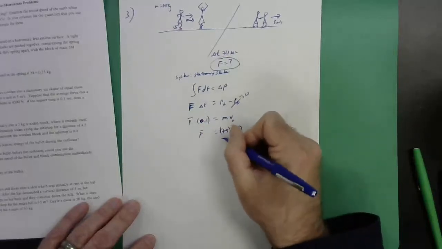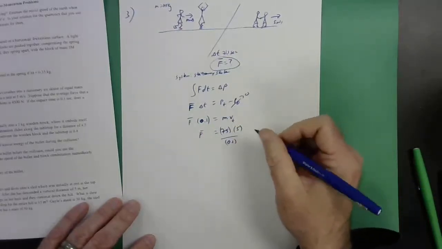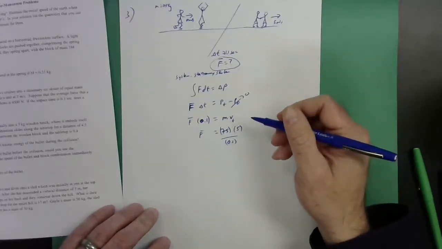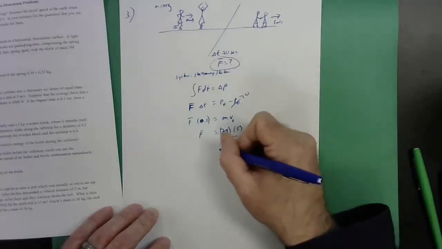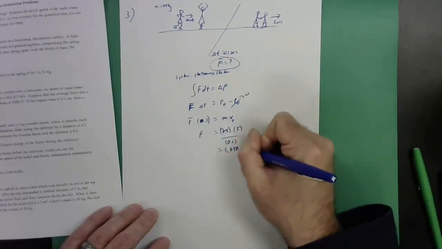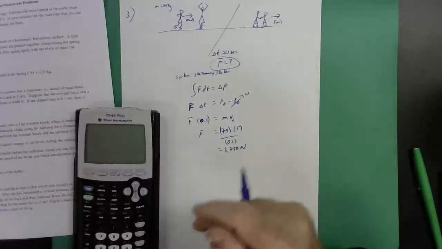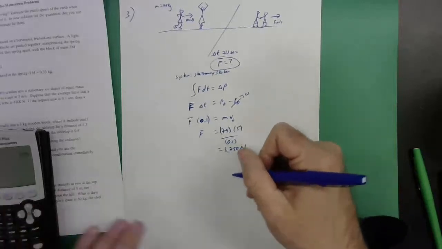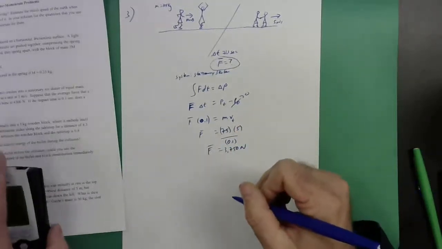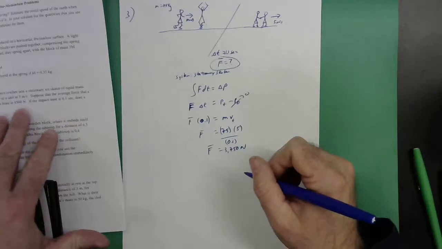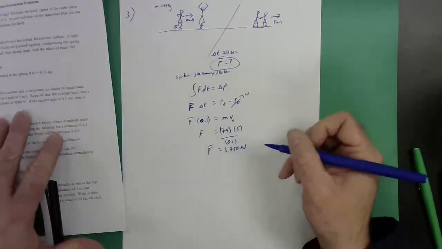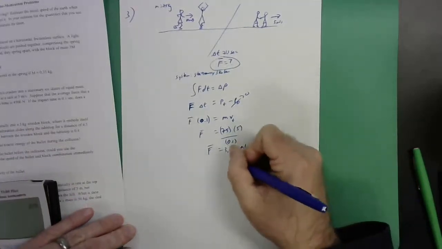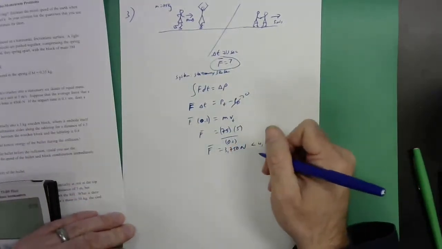So my average force is going to look like this: 5 times 75, that would be 375, divided by a tenth, 3,750 newtons. I am right about that, 75 times 5. Yeah, I'm right. So 3,750 newtons is the average force, and the average it can experience without breaking bones is 4,500. That's less than 4,500, and so that means we are not guaranteeing a bone break. All right, that's good.